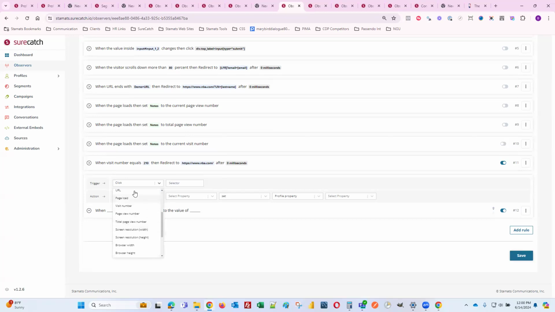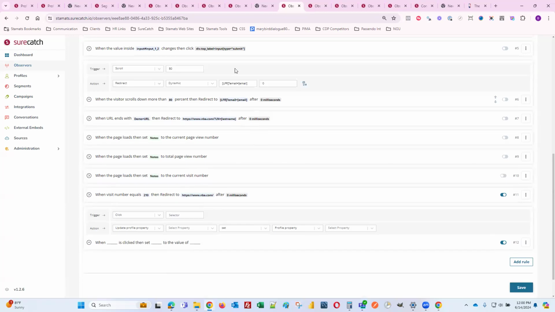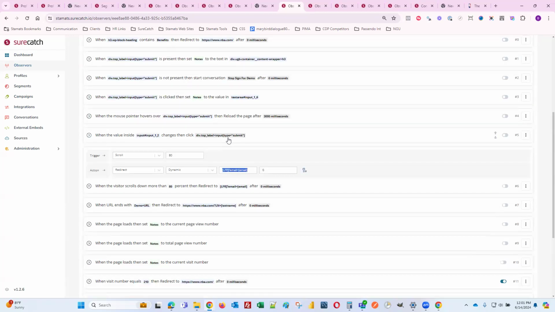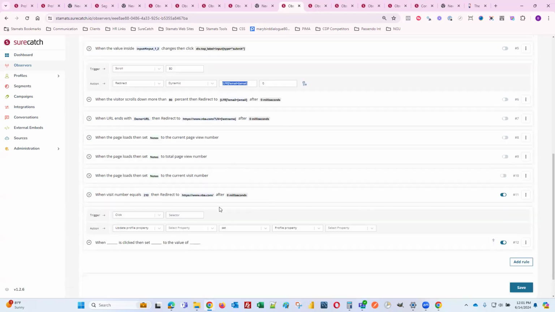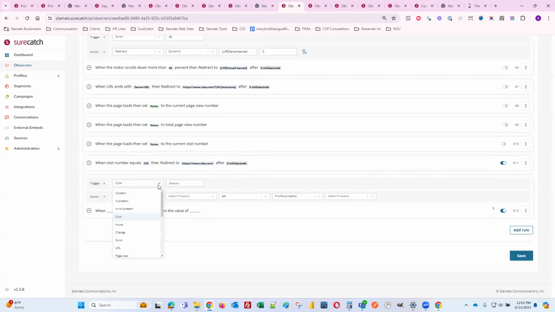We've got all fields and values that we just need to reference. Some of the rest get a little bit convoluted when you're talking about CSS selectors and having to point to things in websites. You don't have any of the others in the remaining actions. So let's walk through them real quick. We've got total page view number, screen resolution, width and height, browser width and height, ad block detected, device type, platform, operating system, browser, referrer.